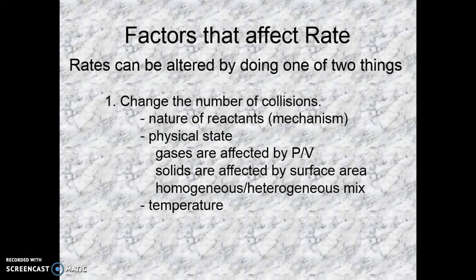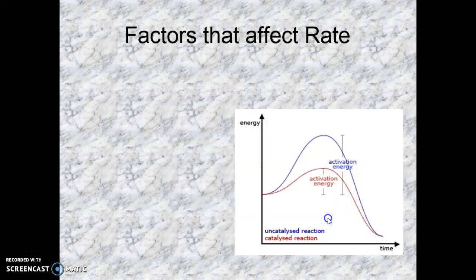Temperature, the third idea, is going to play a role in rate. Typically, if you have a higher temperature, that means molecules are moving faster, so you get more collisions. Concentration: you have the same number of molecules in a smaller volume, which means that more collisions are possible. So it all goes back to the idea of collisions.